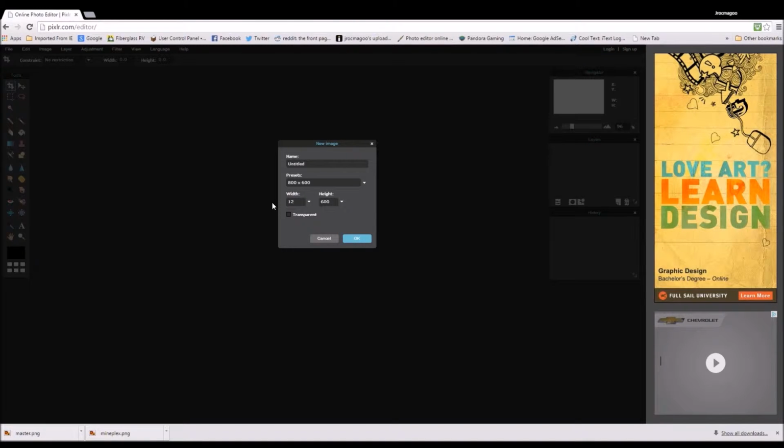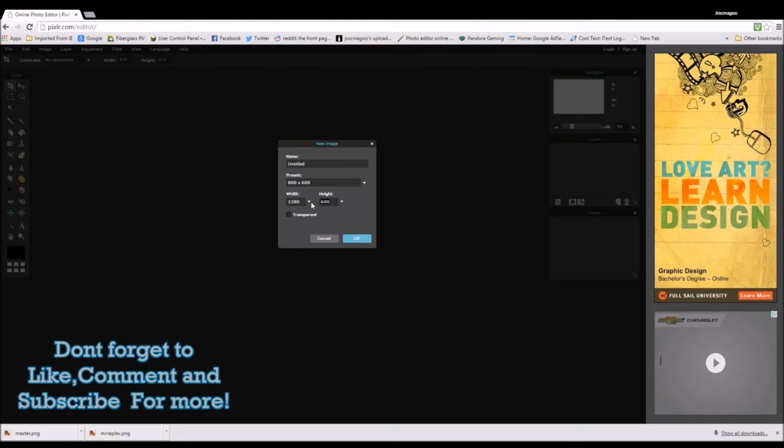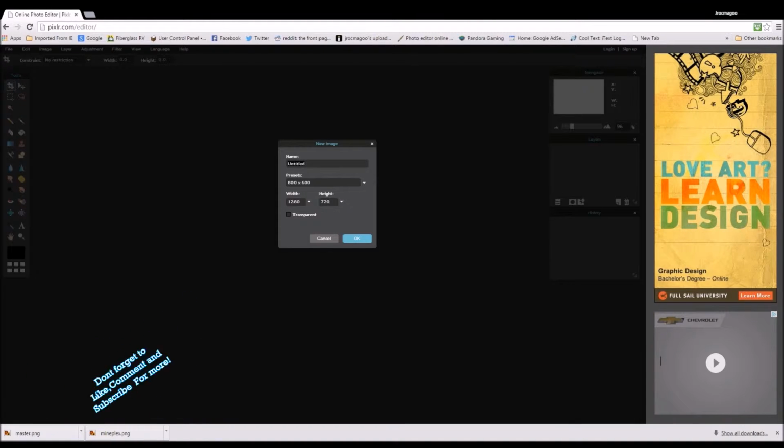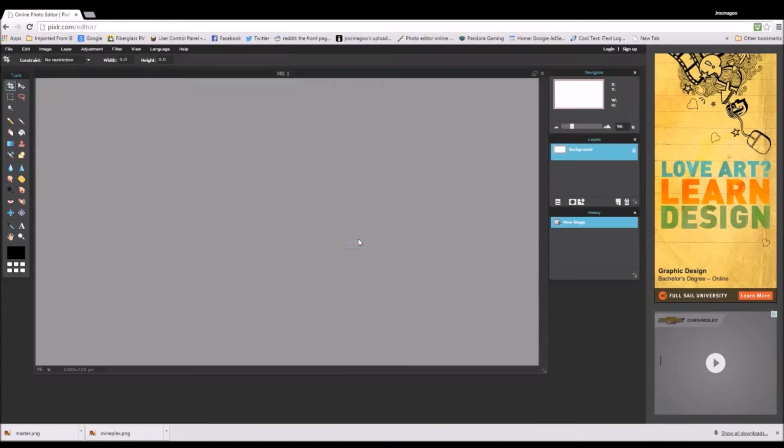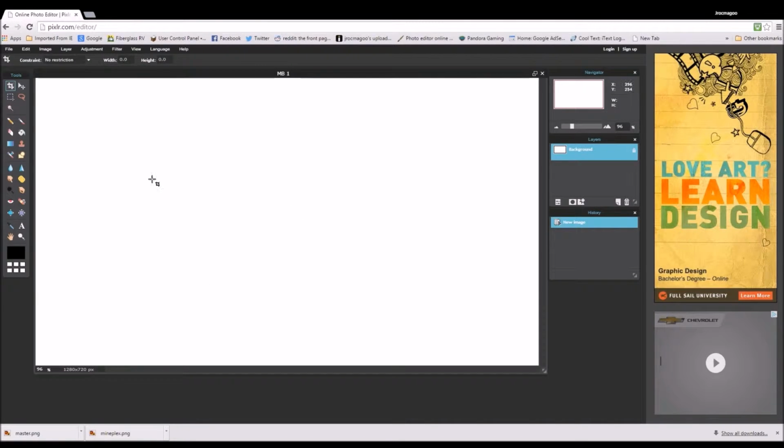But yeah, 1080 by 720. If you've already made a template for a screenshot, you can use it forever if you want, but this is for the Master Builder game I did with Night Flares. So actually I'm just going to go new, Master Builder 1, 1280 by 720. Transparent doesn't matter. So yeah, get this blank background.